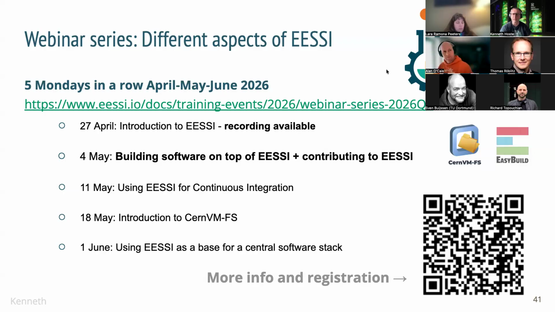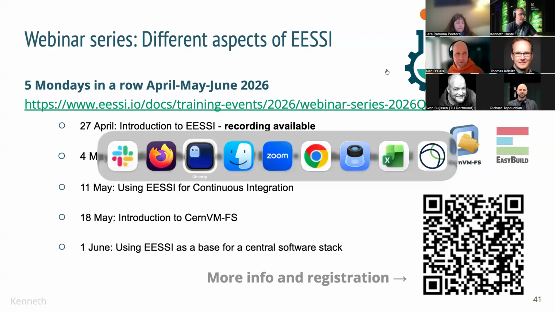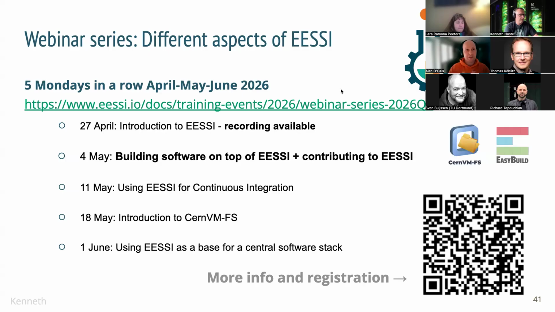Maybe Alan, there was a question. There was a couple of interesting questions that I raised. One was like, what's the difference in this easy config or the easy build settings between the different types of installations? And there are a couple of differences between them. I mean, the best way to look is to actually check, right? To use the show config to see what the differences are. But also because it may change over time, right?